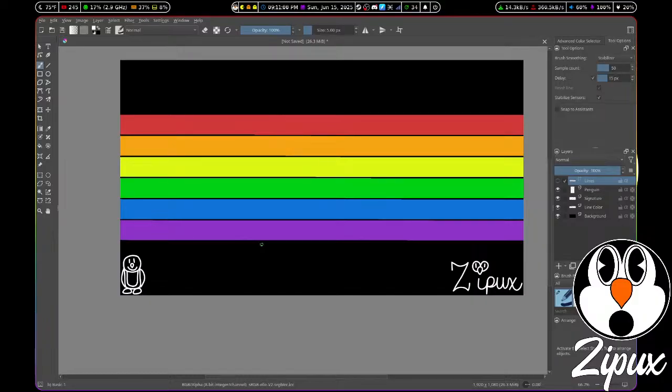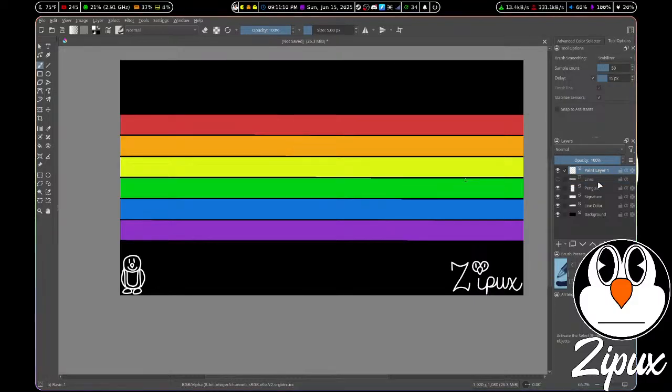Originally I had my logo over here doing something. Let's do another layer there. I had a logo here, and then the colors just came out of the logo.